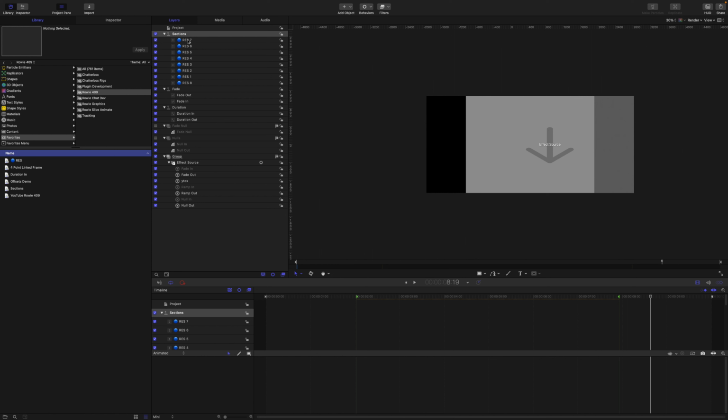There's a link in the description to the lesson where I cover how to create this pre-populated set of widgets that provide us with section breakers. So if you go and check that out, you'll learn how to prepare these widgets and put them in your library to use for any other project.